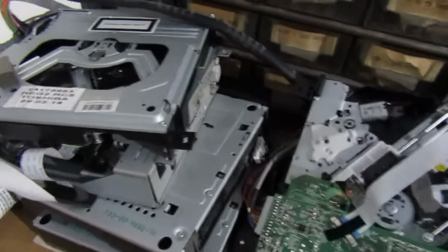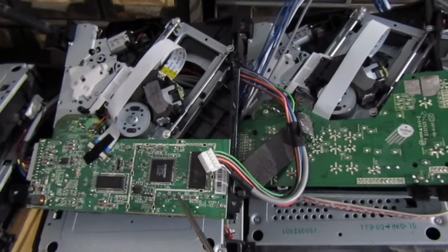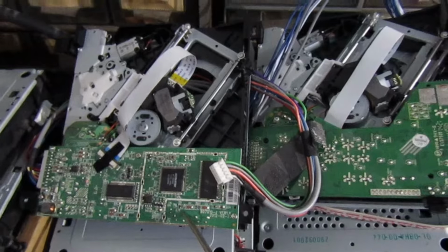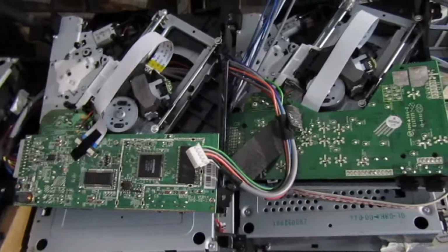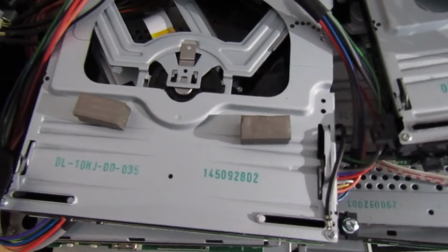So if we look at them too, these have actually got a different board fitted on. If it's got the same board, you might find it's got the wrong software and it comes with a different manufacturer's logo name. So I'm going to show you what I do. Now I can't guarantee this will work for everybody, but it's just a little bit of food for thought here.